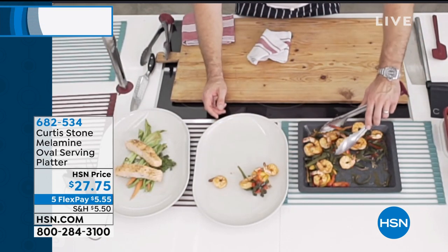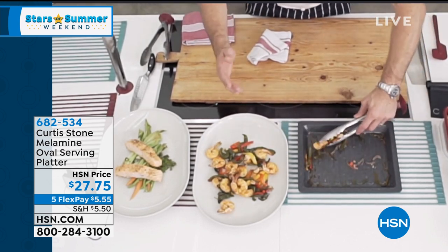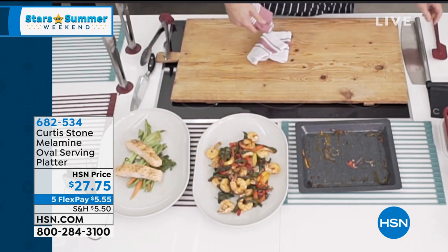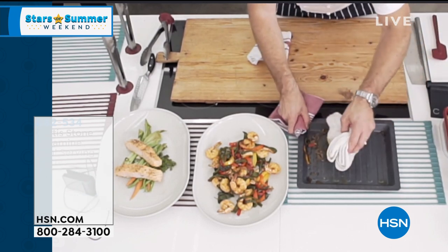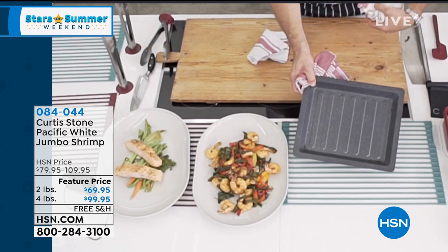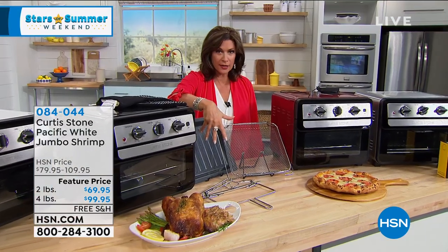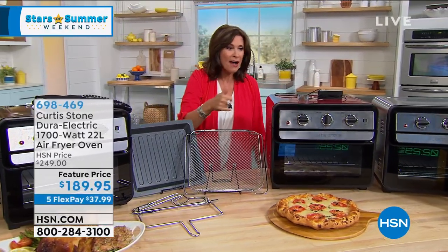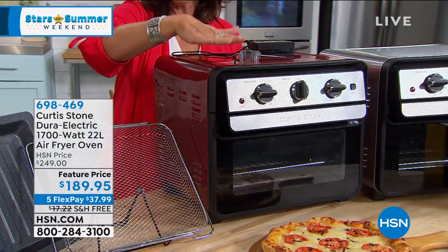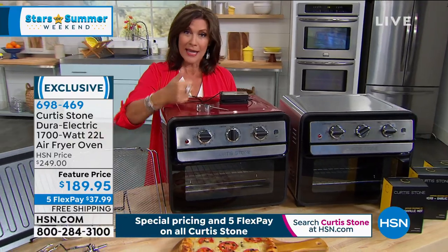These are Pacific White Shrimp — we've been selling them all weekend with a few packs left. They come deep frozen on dry ice. All I did was throw in peppers, the Pacific White Shrimp, and season with my Louisiana spice mix. Look at the cleanup again — one wipe on the Dura Pan tray. This tray, normally $29, you're taking home for nothing today. You're also getting the crisper basket, the rack, and the rotisserie — everything included. The size is just below 16 inches in depth and width, and about 13 inches in height.